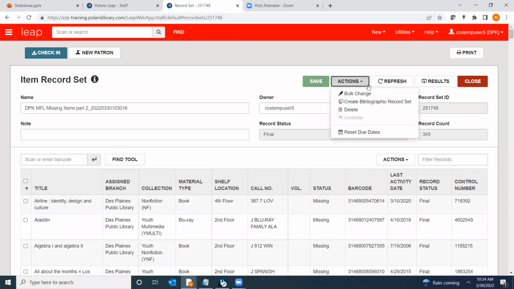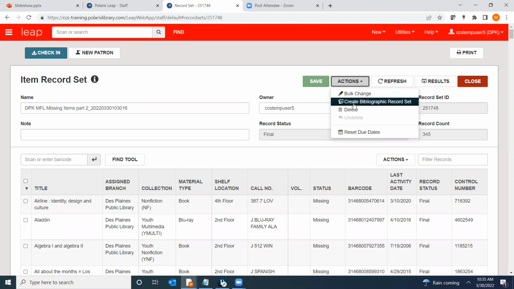There is one quick thing I want to show you at this top actions menu. So again, these are the actions that you can take with the record set as a whole. And the one that I want to highlight today is this create action. So you'll find this in each record set type, in item, bib, patron record sets. And what this create action does is take the records in your current set and it basically translates them into a different type of set. So here I have an item record set and I can translate or create a bib record set.